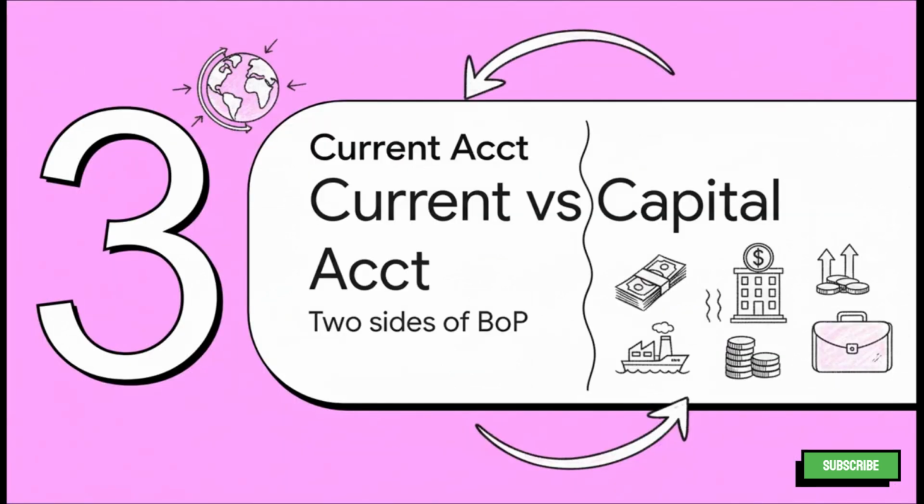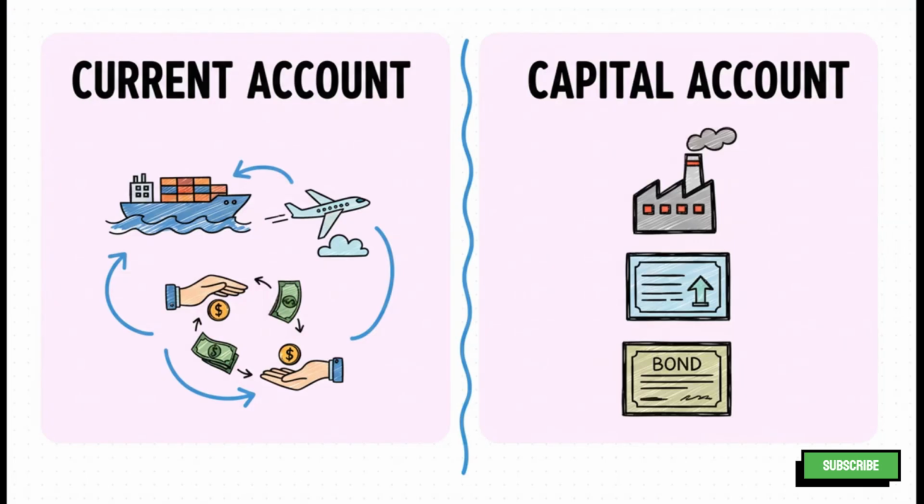All right, now let's zoom in on those two big pieces we just mentioned, the current account and the capital account. Understanding the difference between these two is, without a doubt, one of the most essential concepts in this chapter. This slide really breaks it down nicely. Think of it like this. The current account is like your monthly income and expenses. It tracks the day-to-day flow of goods, services, and money. The capital account is more like your overall net worth. It's about assets and liabilities. It tracks long-term things like who owns what, whether it's foreigners building factories in India or Indians buying bonds overseas.